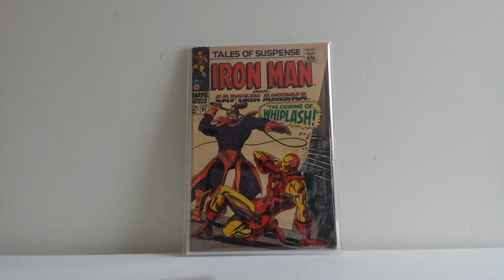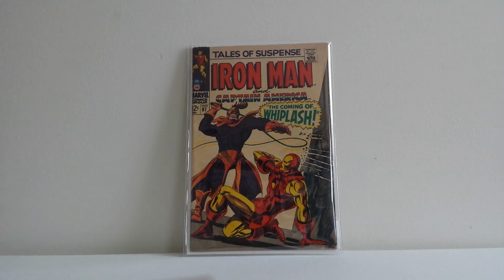So still managed to find some pretty nice books, and books that I needed to get signed at the con for decent prices, at least around here. Some stuff around here you're just not going to find in the $1 and $2 bins, but found some good stuff there, and found some good stuff for like $12 and $15. So I can't argue. I don't mind paying a little more when I know it's a brick and mortar store that's been there for decades. I want them to stay around, so that's why I take my business to them, and they treat me as good as they can.